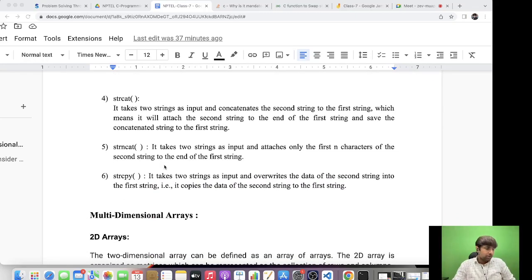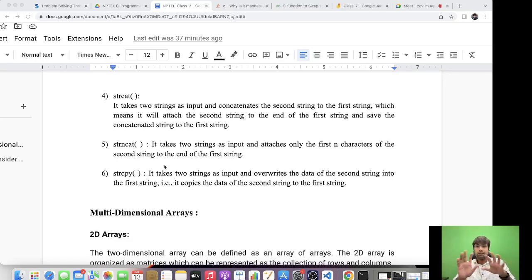That's all about string functions, the inbuilt functions in the C programming language. They are in the string.h header file. You need to include that string.h header file. Some compilers will include it by default, some of them will not, so you need to figure out which one does. If you don't have it, you just need to write include string.h. So that's all about strings.